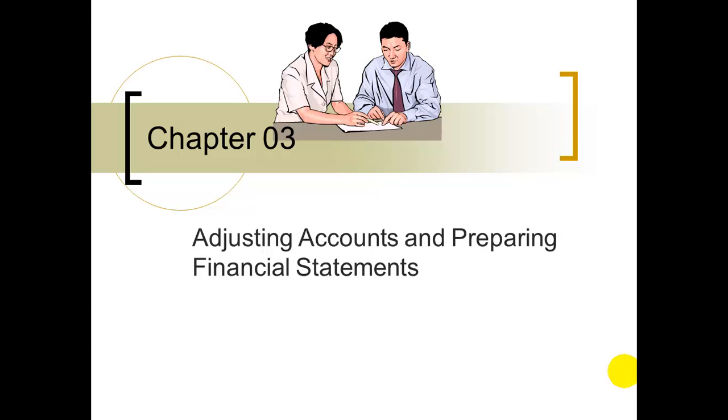This is our video lecture for chapter number 3, where we're continuing to prepare financial statements, financial reports for our company. But before you can prepare the financial statements, you need to make sure that your accounts are updated and correct. So just before preparing the financial statements, we're going to record more journal entries to adjust accounts to properly reflect what the balances should be.